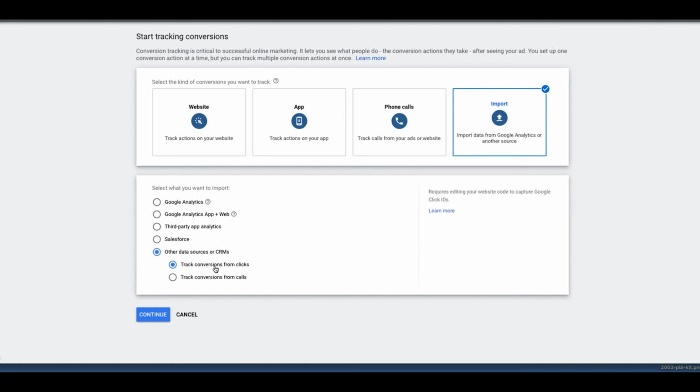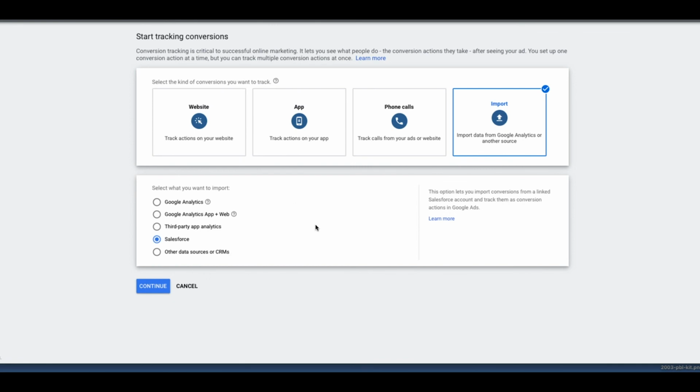And it involves a process of uploading this back to Google along with information of when the sale happened and how much the sale was worth. You can set a process where all of those are being uploaded. Again, that's covered in depth, but these are all grouped around you actually importing these conversions back into Google. And Salesforce, although I've never used this, has a built-in integration with Google where your CRM is uploading that data for you. So those are the ones I primarily use.